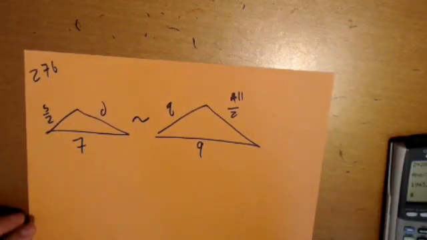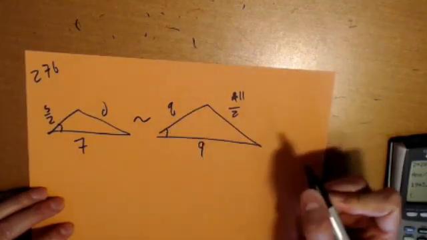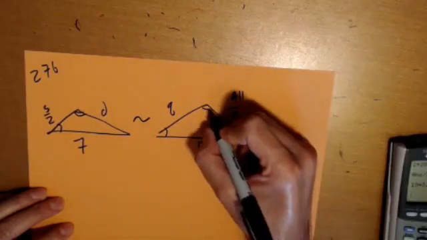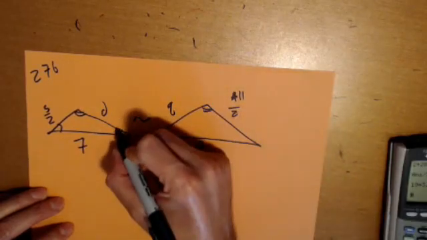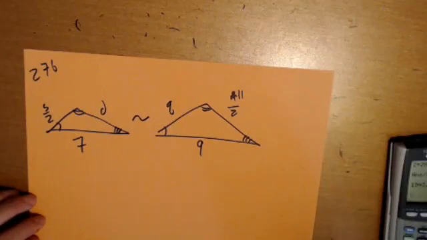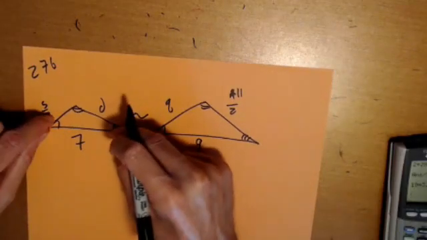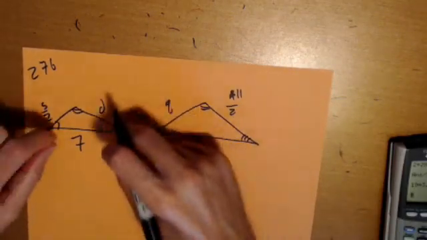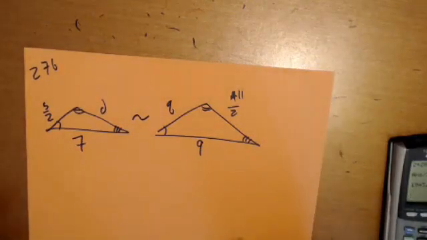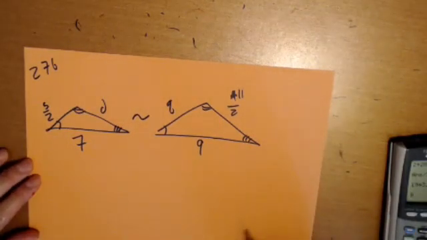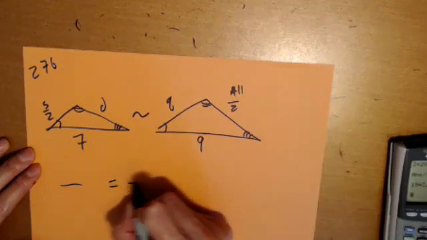If it's similar, it basically means that this angle is the same as this angle. This angle up here is the same as this angle. And this angle is the same as this angle. The way I like to think of it is I put this picture underneath the Xerox machine and I blew it up. I stretched it out perfectly. Okay, they're similar. So here's the idea in terms of the sides.